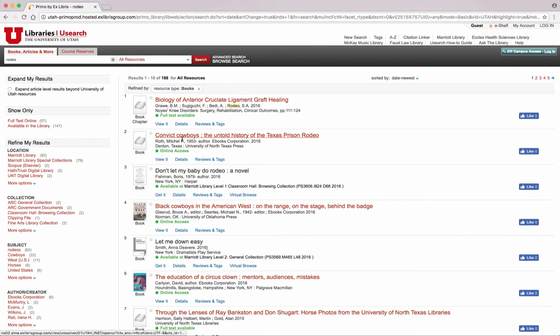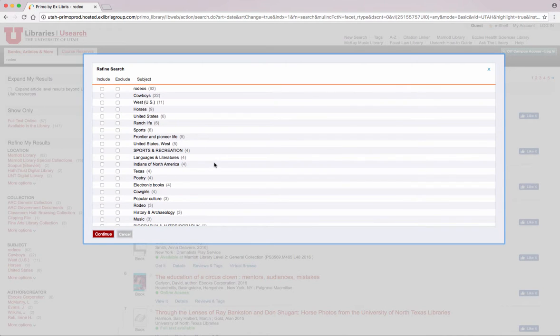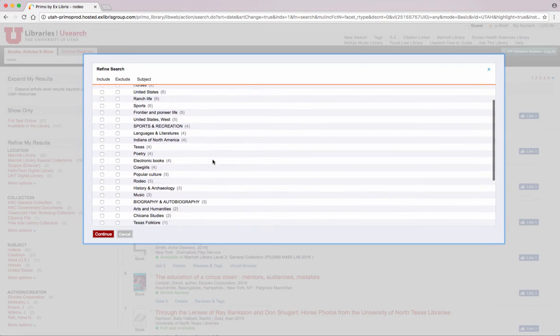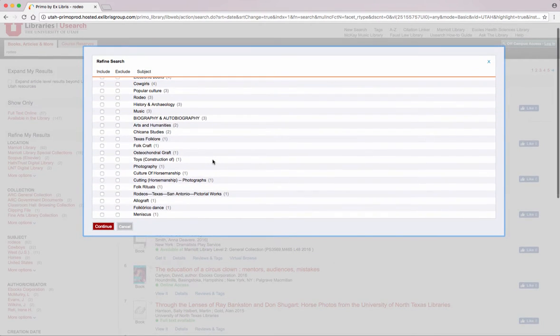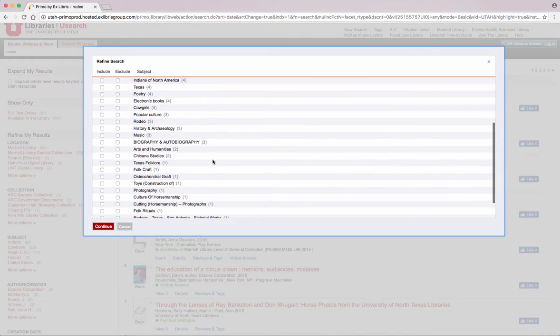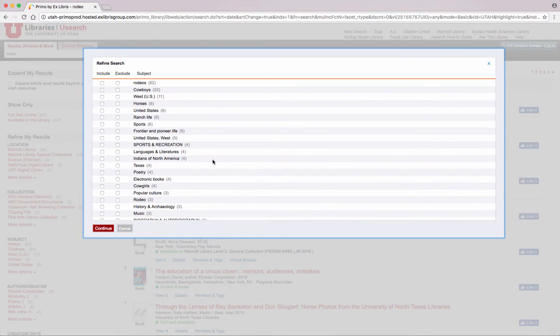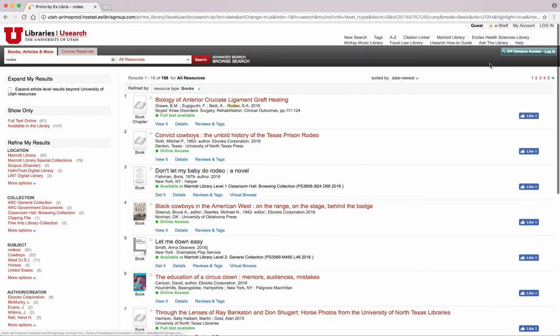How you get to the subjects of those is if you go down on the side here, again, these are all called facets. If you go down and look at these subjects facets, you might see something about animal welfare or something like that. It seems likely that you won't, and you might have to go in and look at the table of contents for specific books. These subjects have been assigned by librarians and sometimes authors of the books.